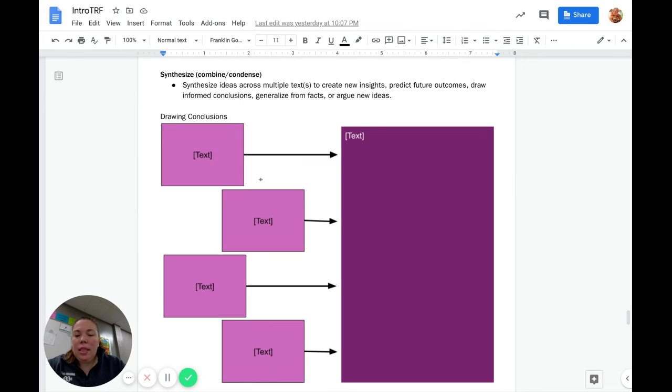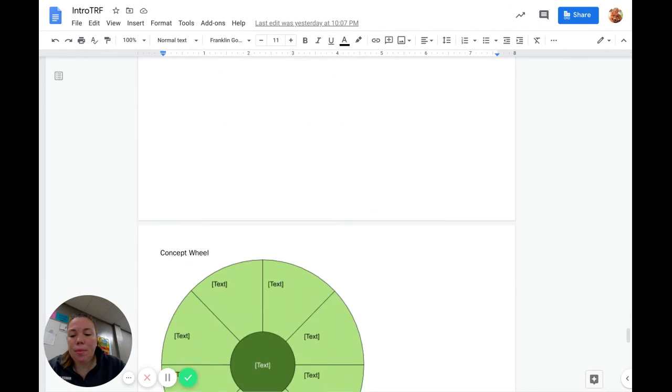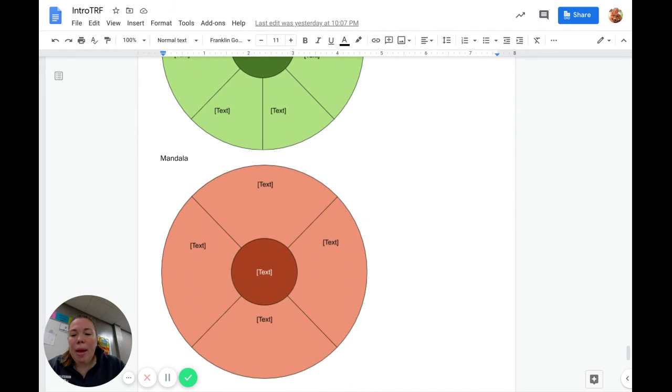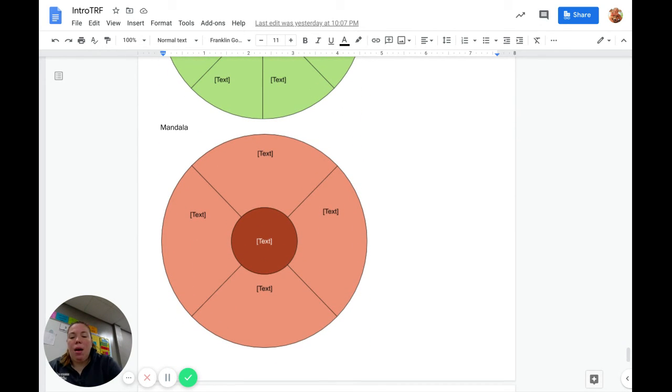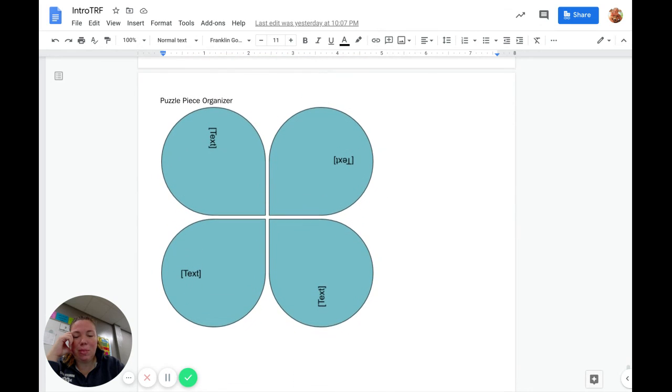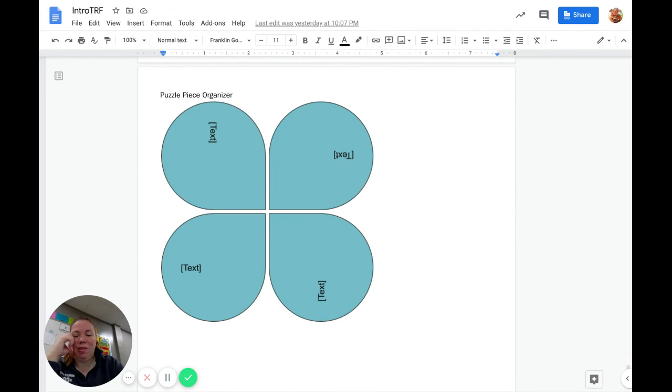And then this is kind of where we're coming up with a bunch of ideas. We got maybe 4 key ideas of stuff we learned about, one for each of those light purple boxes, and they all flow into the big purple box. Concept wheel, mandala, all of those are just kind of that, what's the central idea? What are the key pieces around it? Underneath, puzzle piece organizer, kind of a neat way of pulling things together. Reminds me a little bit of a traffic exchange down in the cities or something, but another way to organize it. So lots of great ways to organize your thinking, right?